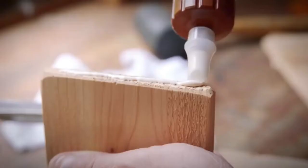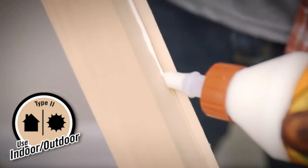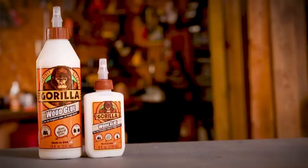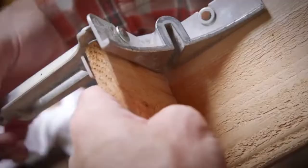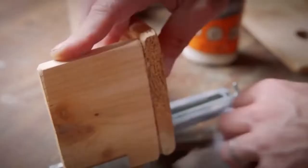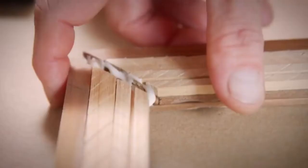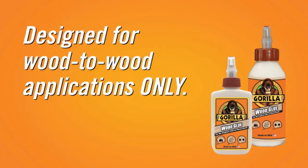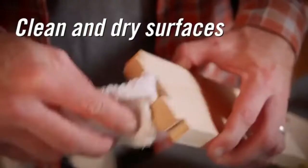Pros and cons of wood glue. Pros: Wood glue has one of the best drying times, allowing you to get the work done on time without waiting for it to be fully cured. It is made of synthetic elements that are generally non-toxic and safe to use, so you can use the glue without worrying about harmful fumes. Wood glue has excellent strength for filling gaps, joining materials, or repairing small cracks and can help you fix small and big objects alike. There are multiple types and varieties available for different purposes and applications. It is one of the most inexpensive glues, helping you save money, and is also readily available.